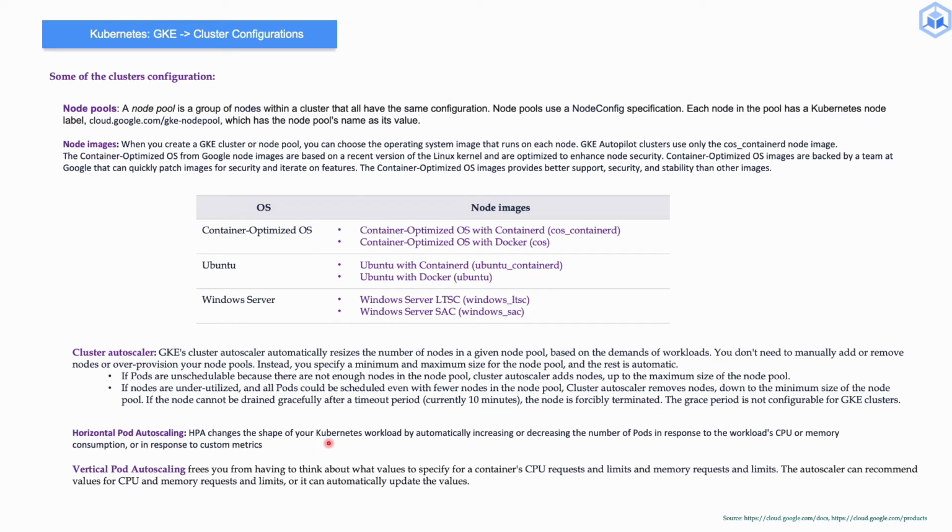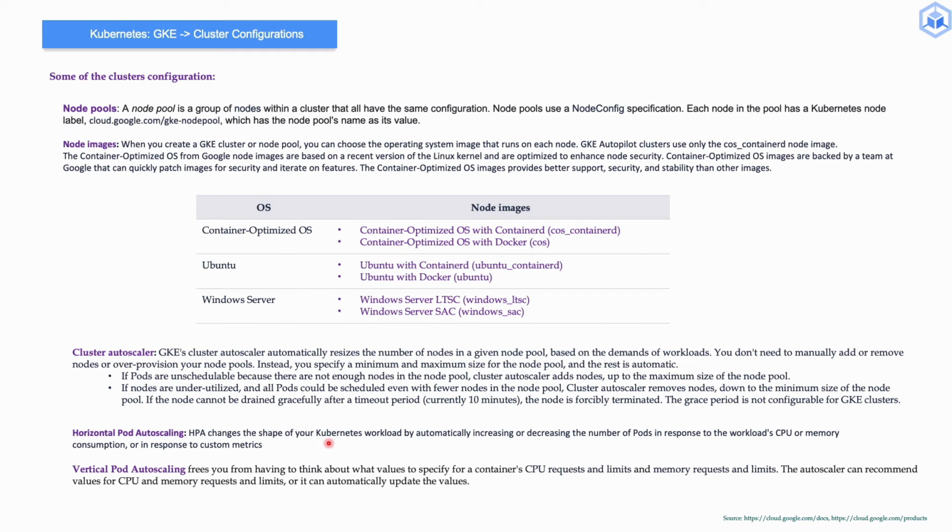So if you look at the Kubernetes architecture, apart from the control plane, which is mostly managed, all of the heavy workload is on the nodes, node pool, pods, and the containers. Container is where your business logic is.